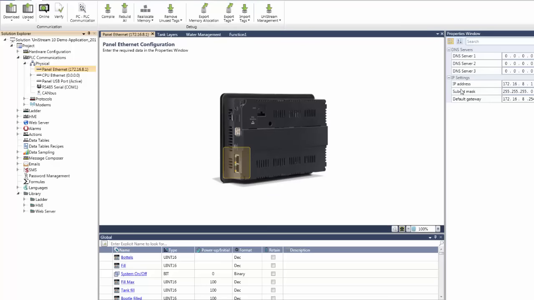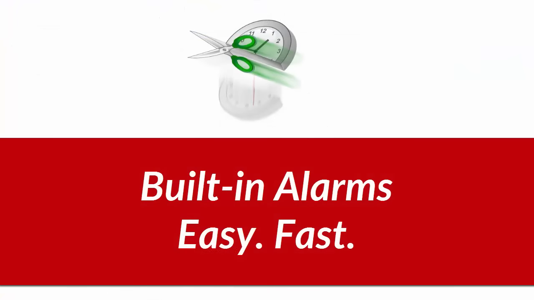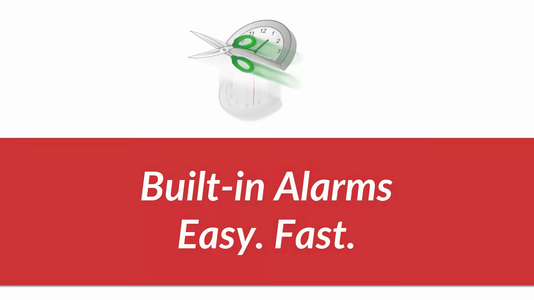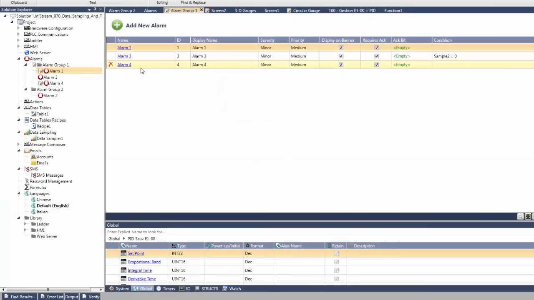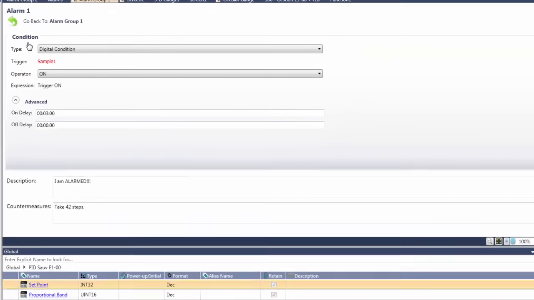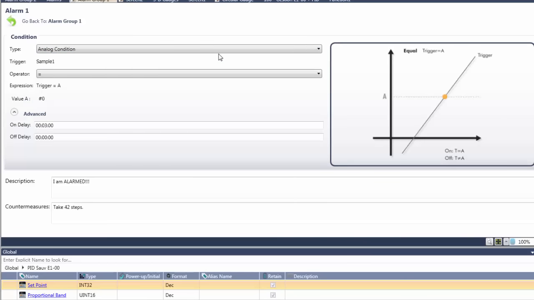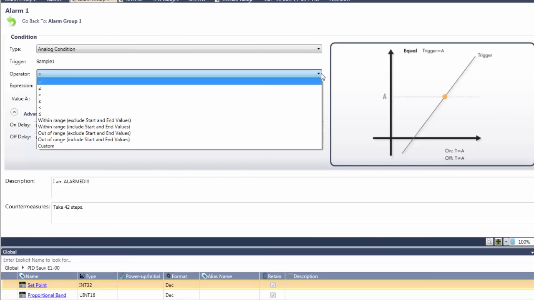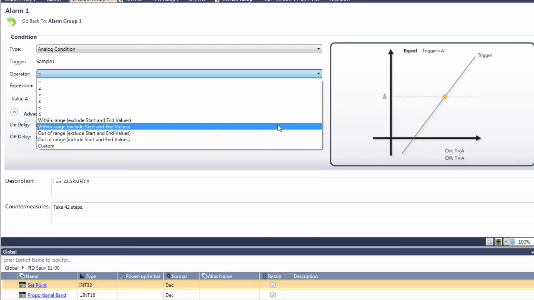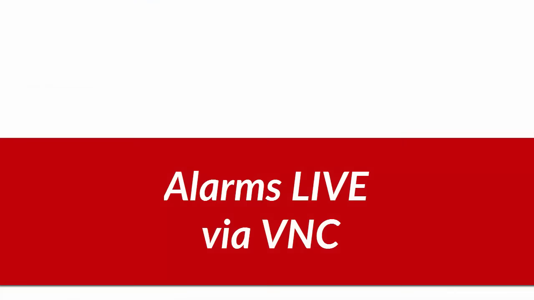Next, alarms. UniStream's built-in alarms comply with ISA guidelines for the process industries. All you need to do is to define the conditions and parameters, aided by the graphic illustrations that you see on screen. Let's watch alarms live via VNC.